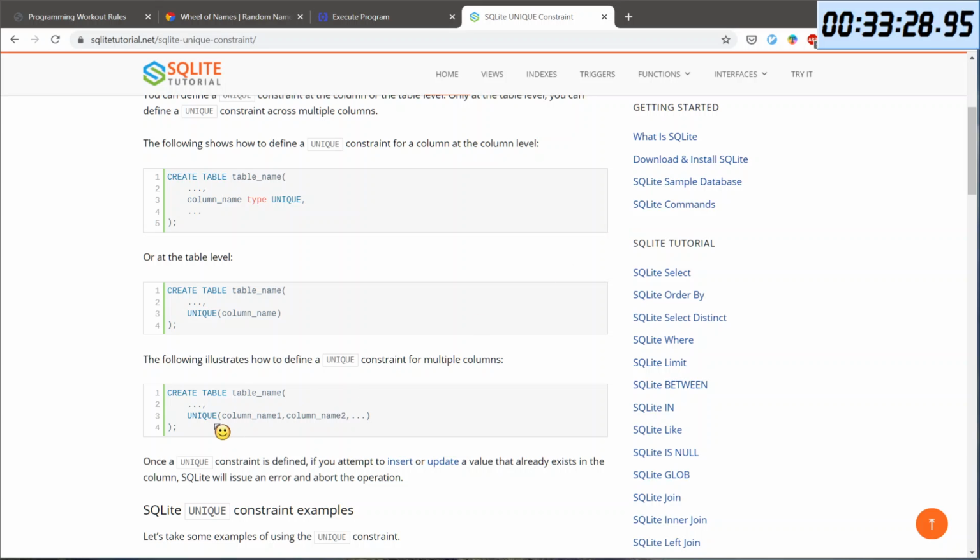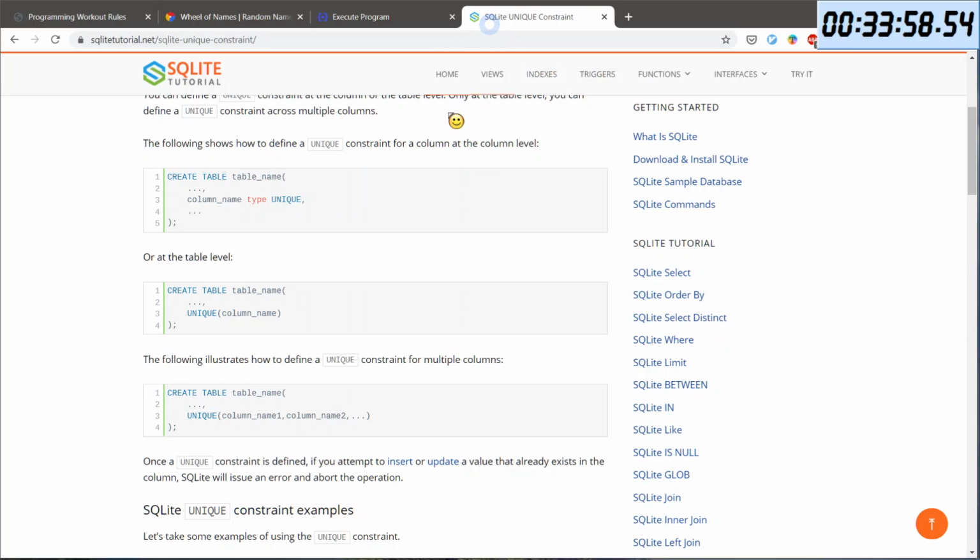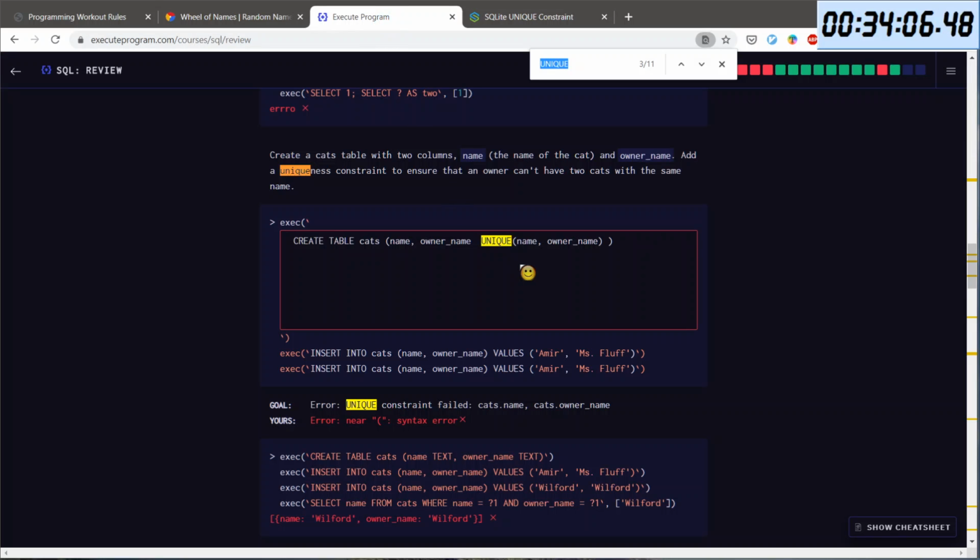Okay, so I comma, create table name then parameters, create table cats. This is here. Oh my god, this one is the hard one. I don't know. I don't see it yet. Unique. Do I have it? Did I spell it right? Unique. That looks the same to me. Unique.